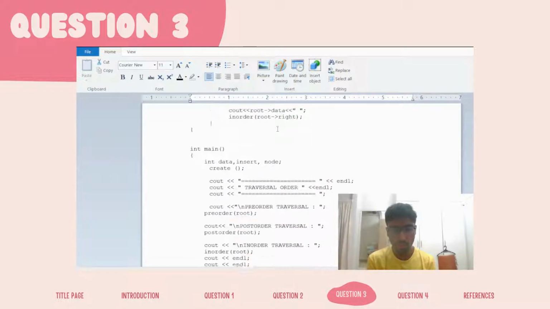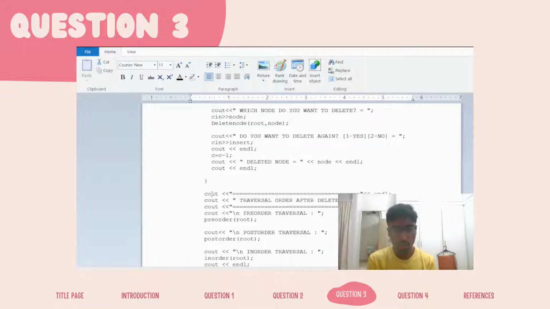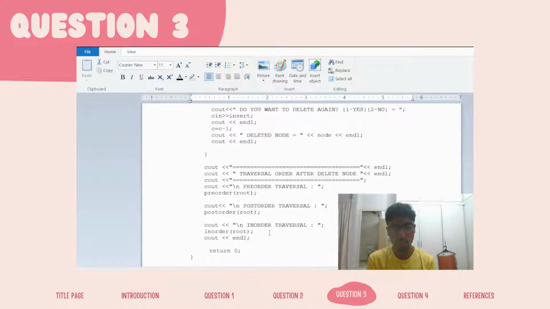I have to repeat that again. And cout traversal order after delete node, and then pre-order traversal, post-order traversal, in order, just like just now. You just have to follow that again, nothing else.